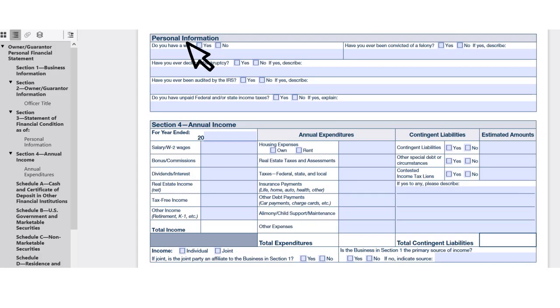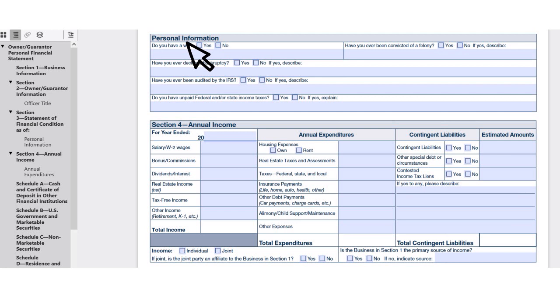Now let's talk about next, your personal information. They want to know more about your personal information, your legal situation, and your financial situation. So here you want to put if you have a will, because if you don't have a will, what will happen is when you die, there's something called intestacy that will kick in. If you have a will and you have more assets than liabilities, then the excess, the surplus will have to be distributed based on the laws of intestacy, depending on the states where you are. Okay. And they also want to know if you have ever declared bankruptcy. You have to be careful and be honest here. Have you ever been audited by the IRS?